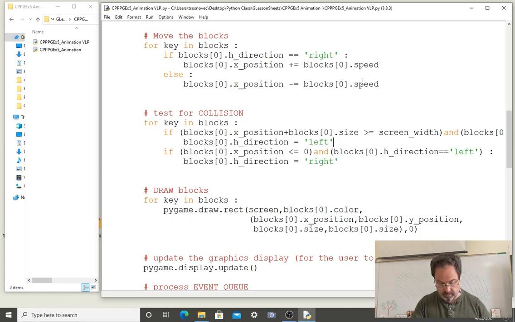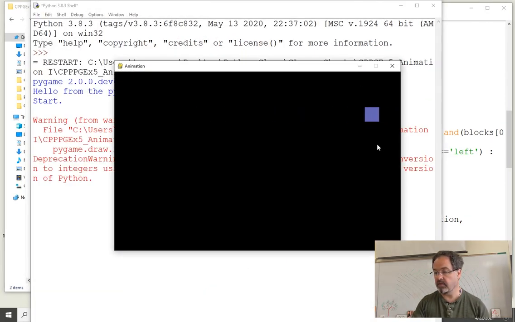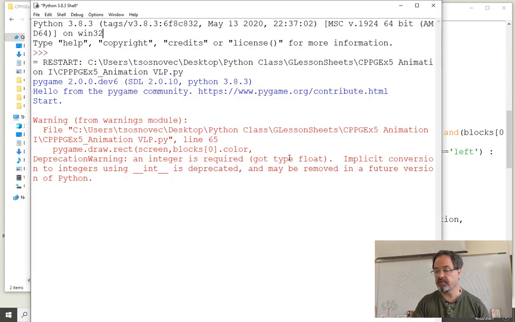Let's take a look at what we got. We have an animated block that's bouncing. Now let's take a look at this, which is a warning and not an error.